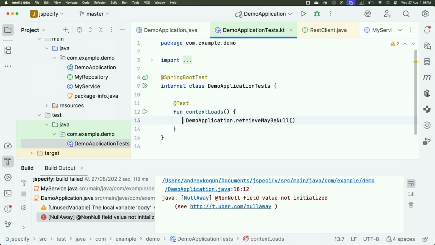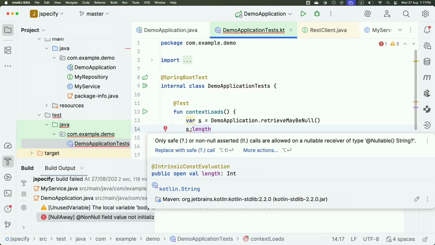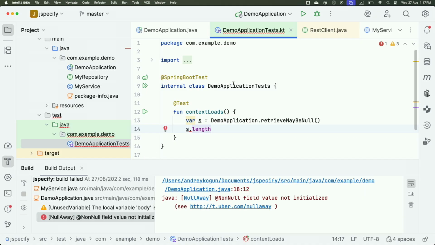And we try to use its length. Kotlin knows that it may produce null, and says we need to mark it somehow.